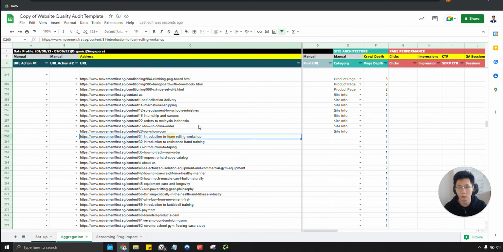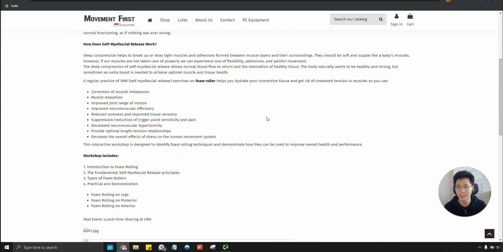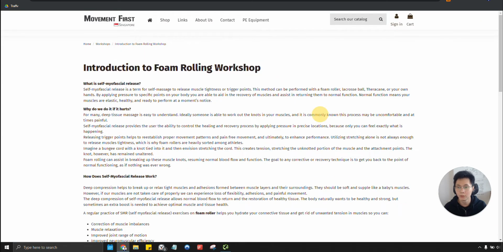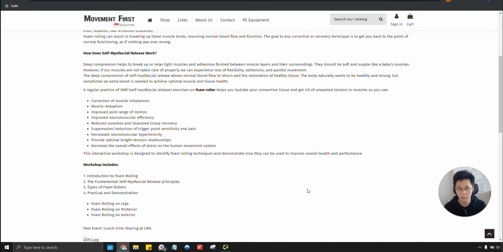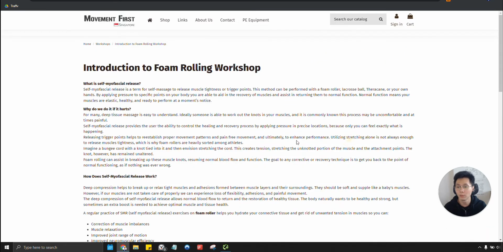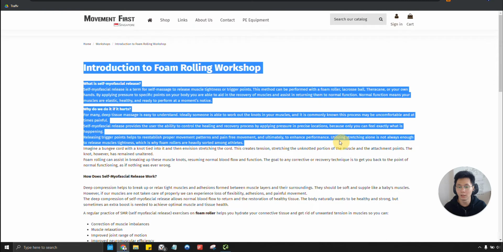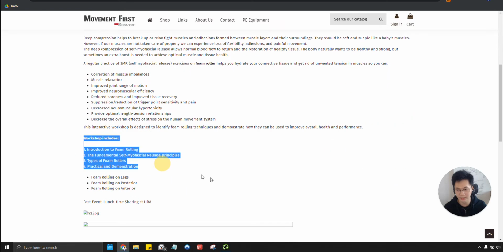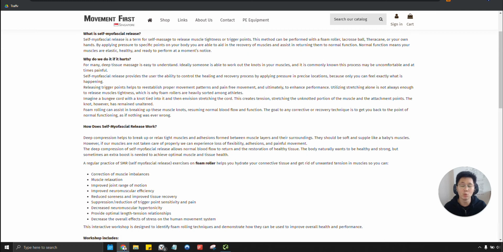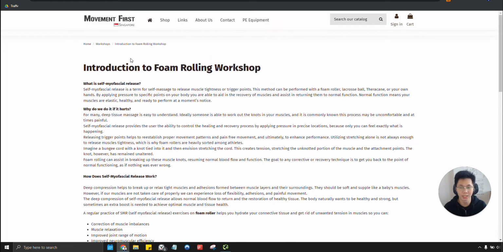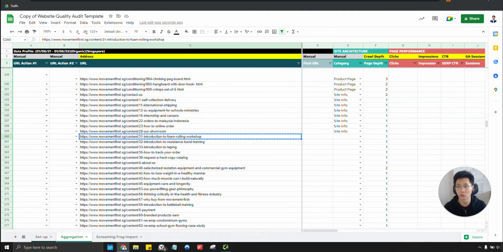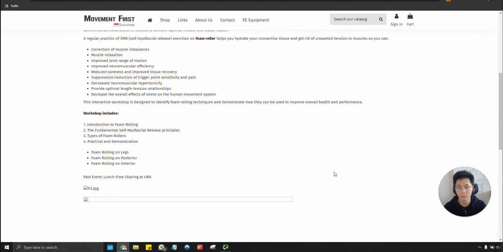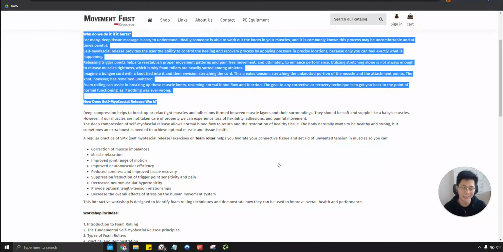All right, so I'm going to look at this. Okay, so this is a workshop, and it seems like it's not an online workshop, it's event based. Usually for event based pages I'm not too worried, because once the event is over, the page is technically not useful anymore. So I'm going to classify this as site information, and I could even ask them to delete this page because it's not relevant anymore since the event has passed.